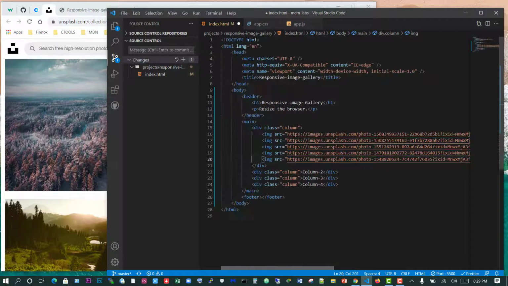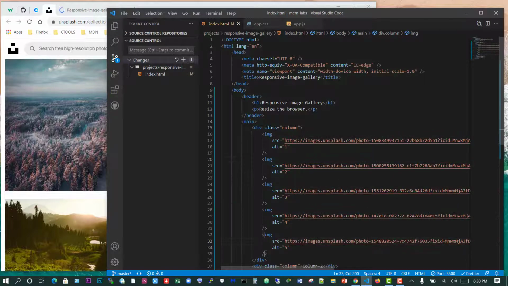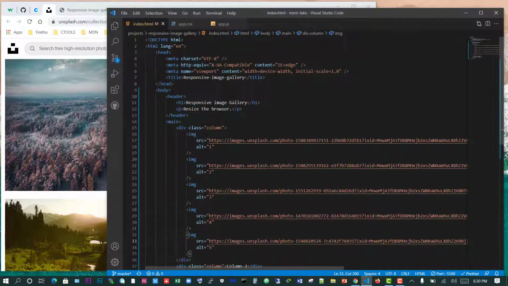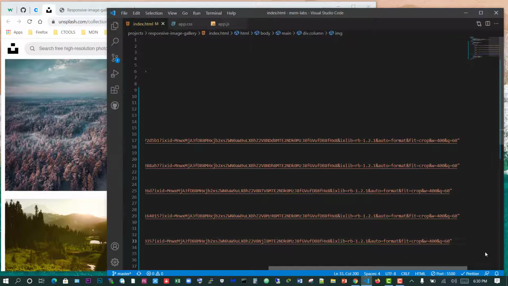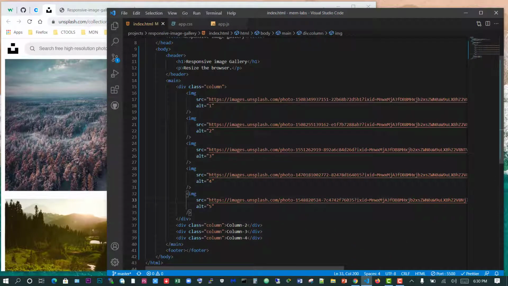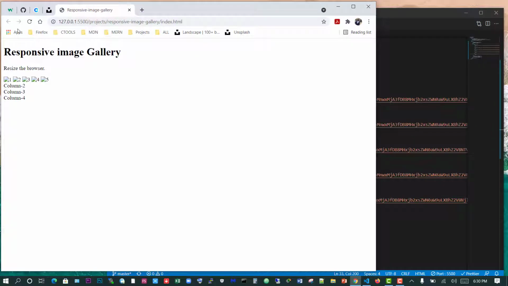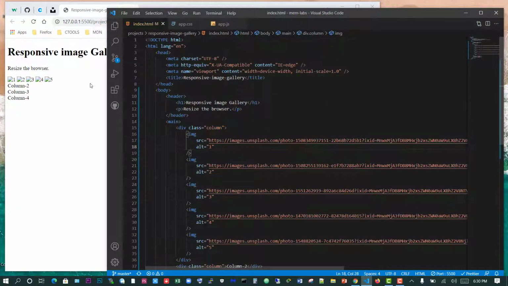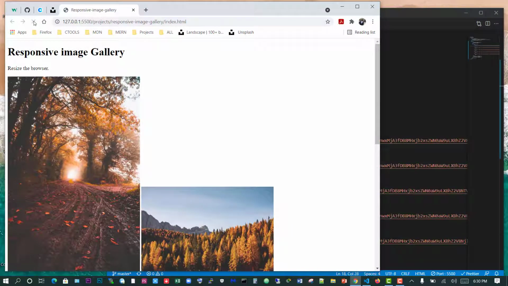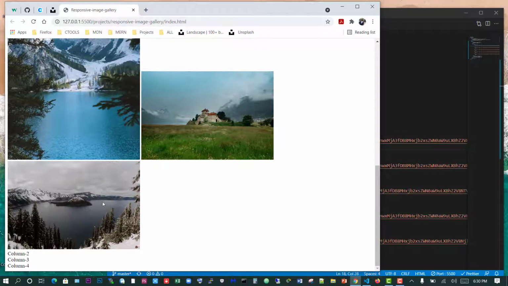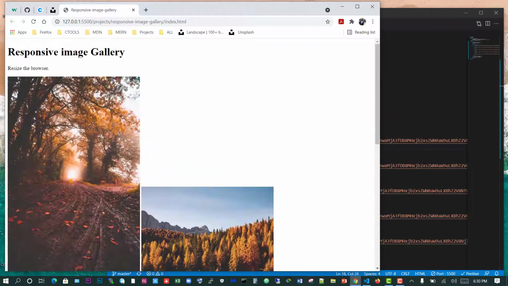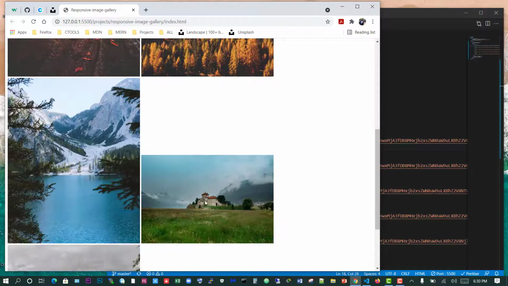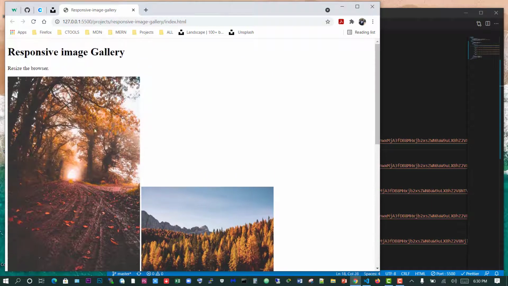So that's done. So I'm going to save, and it tries to rearrange that. Let me just expand that. It doesn't really look nice, but it's fine. But let me come back here and save, and now we can see that we have the five of them. 1, 2, 3, 4, 5. That's done.